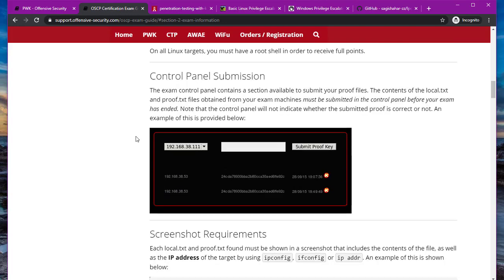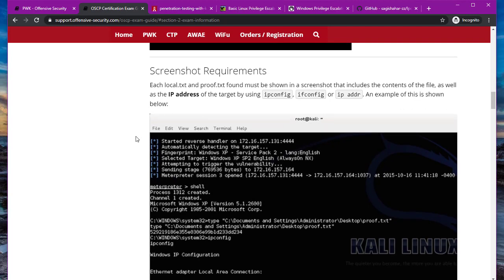The next part that I want you to take a look at is the screenshot requirements. This is something I almost missed. Fortunately, in my process and methodology, I took the wider screenshot rather than the narrower screenshot, and this contained all the information that I needed. I also used the verbose flag, or -v is usually what it is in most tools, for all of my connections. So for the connect back shells with netcat, I used netcat -v, and that gave me the IP address and some other information that I needed to have in my screenshots.